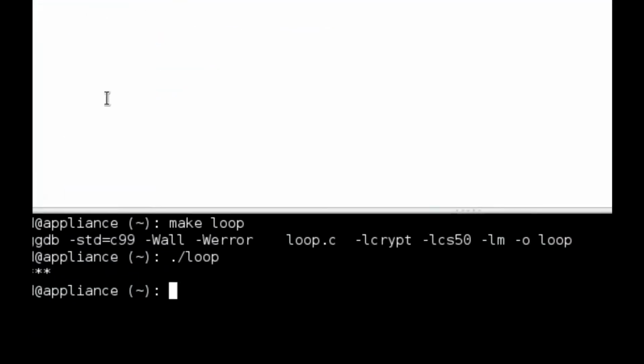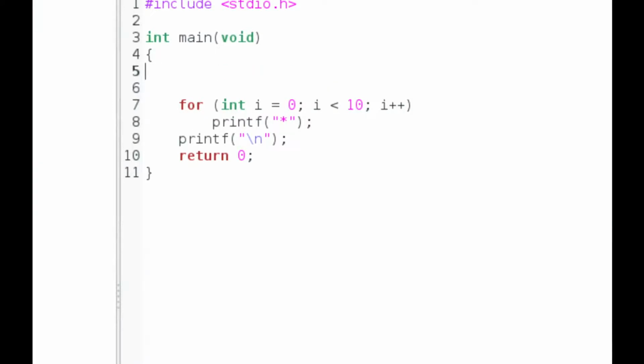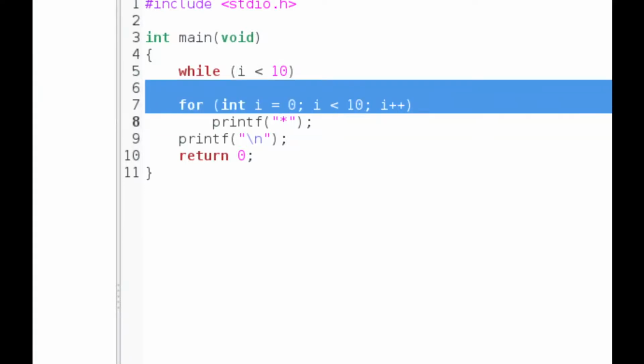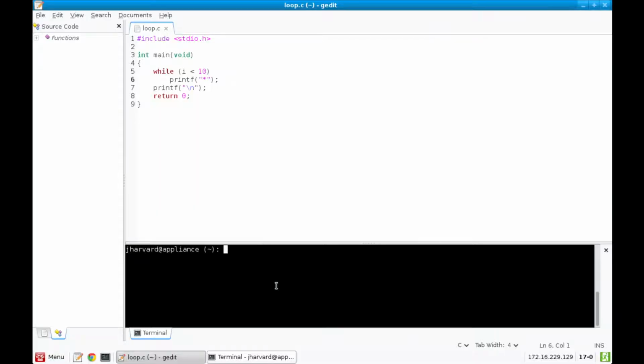So let's just convert this to a while loop and see what kinds of issues we trip over. So instead of this, let me go in here and say while, so while i is less than 10, let me get rid of the for loop. OK, so we have a couple of problems already, right? The condition is the same, but I'm obviously missing the initialization. I am missing the incrementation. So what should the compiler likely tell me when I try to compile this program? Yeah?